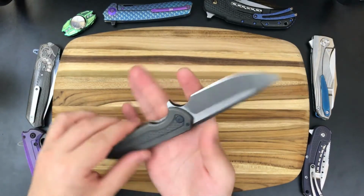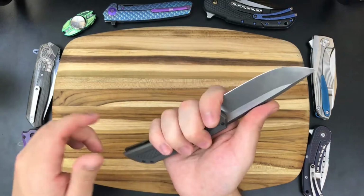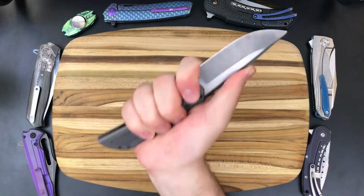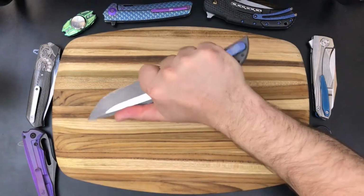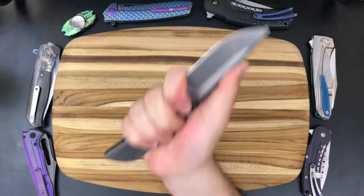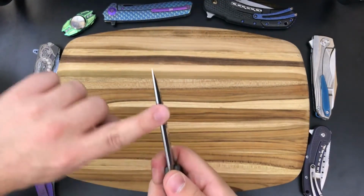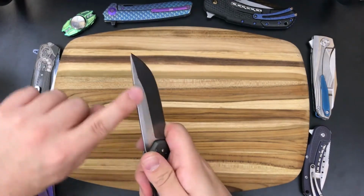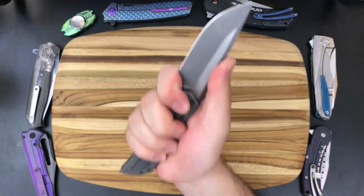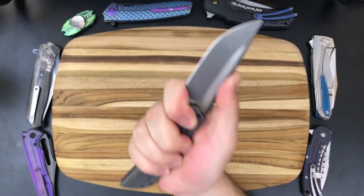And then the area where your index finger normally is works very well with your middle finger, of course your middle finger being the longest finger, and this is going to allow me to make contact with my hand and have an extraordinarily controlled grip over the knife. So I really appreciate this, and it fits really well in the hand. There's no jimping on the spine of the blade. You can see it's actually pretty thin. This swedge is pretty aggressive, and so you're a little slippery up here, but it doesn't quite matter so much because you have such a controlled, strong grip around the knife. So I really appreciate this.